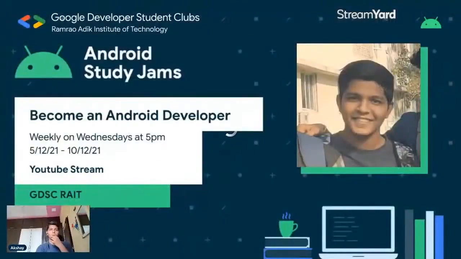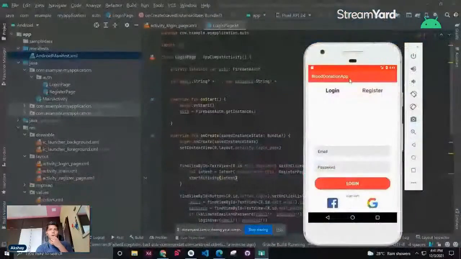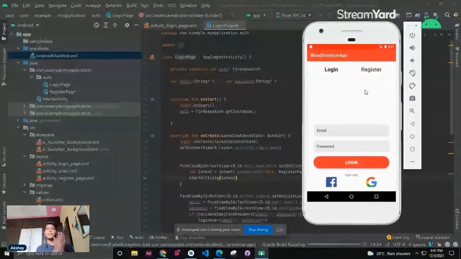Let me show you the output of what we did today. It's still building now. Let me share my entire screen. Okay, so I hope it is visible. We will log in with the credentials that we put in Firebase previously. It's still building.